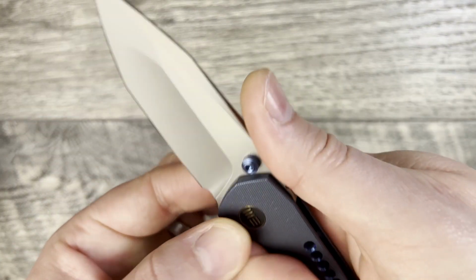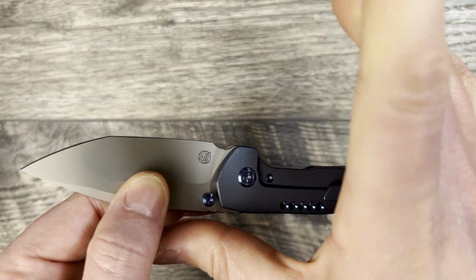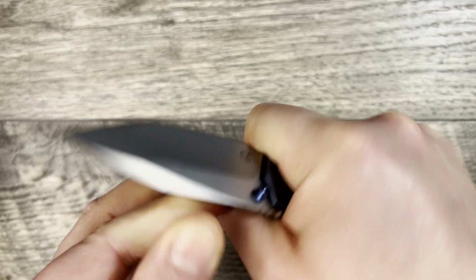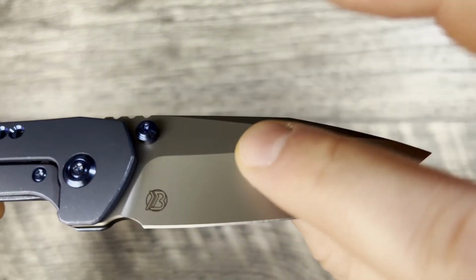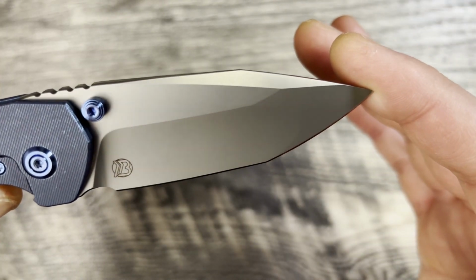You have some jimping on the back here, so when you're choked back, you're in a perfect spot for that if you need to do any type of puncture task. And then where it's most comfortable for me is the landing pad here, because it adds some thickness. My thumb lands right beside the thumb stud, and I'm right on top of that beautiful hollow grind. Really thin. Doesn't go super deep, but it doesn't need to. It cuts through and slices through the materials really nicely.